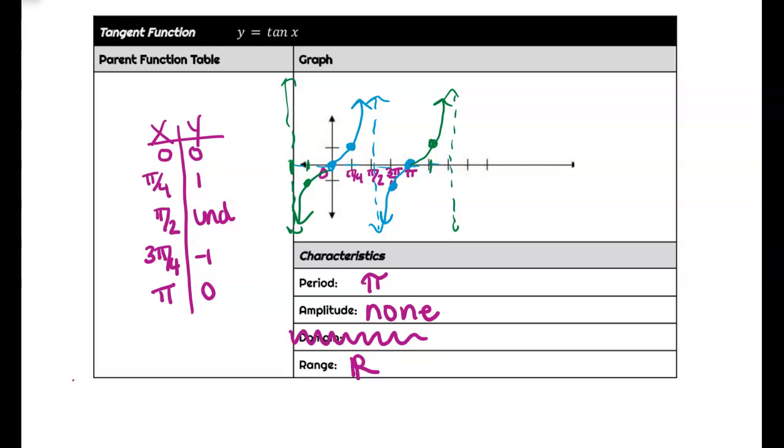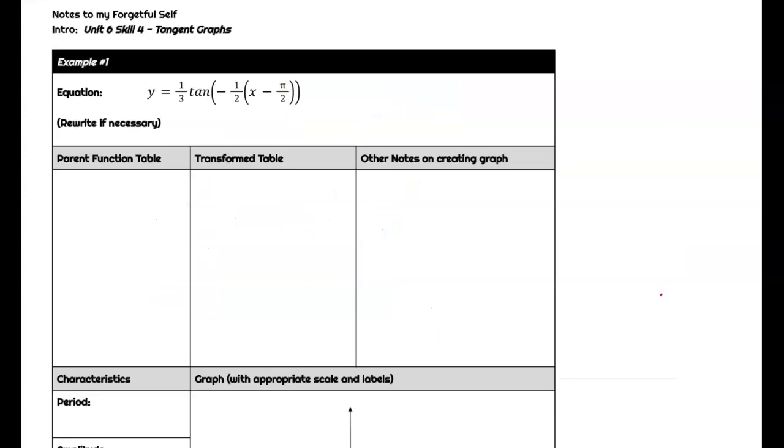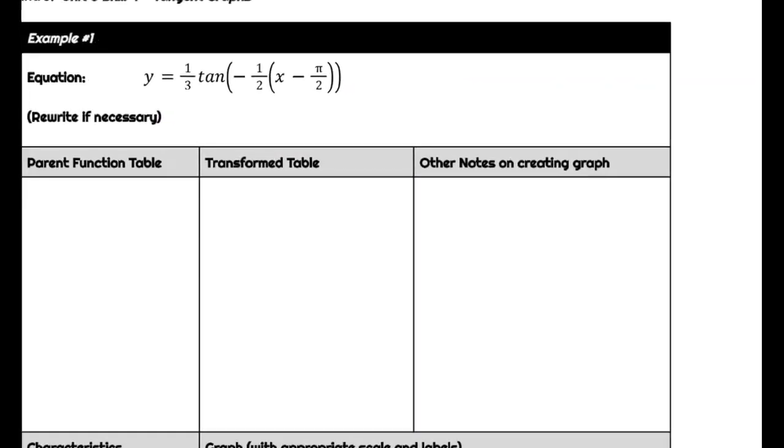and then we are going to actually go through and do a graph of a tangent function. All right, so here's a tangent equation with a lot of parts, okay? I'm going to walk through the 2 ways of graphing this again. And this is already written with your b separate from your x minus h, so we don't really have to rewrite that equation. What I see here is that my a is 1/3, my b is -1/2, and my h is positive pi over 2.